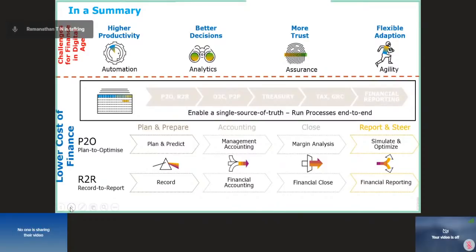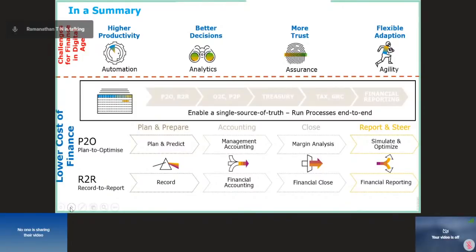SAP provides information in terms of data through analytics, or supports through automation or artificial intelligence, RPAs or machine learning capabilities, making sure the single source of truth or the out-of-the-box solutions provide reliable supportive information for finance teams for operations through assurance. This tool is agile, scalable and adaptable to changes. Example, like we are talking about today, right?